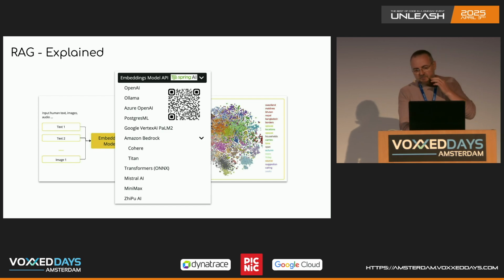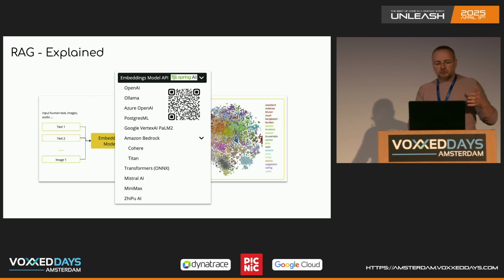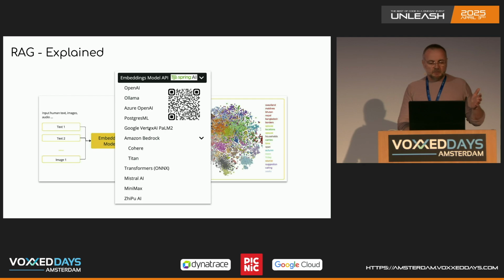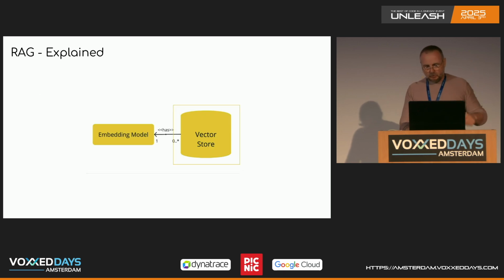For the purpose of Spring AI, we provide support for almost all embedding models you can use out there, so you can interchangeably pick one of them. There are different characteristics you have to be aware of, and one of the most important is the dimensionality, how many dimensions, and I will explain why. And this list is very outdated; it's actually bigger now. You can run them locally or remotely.